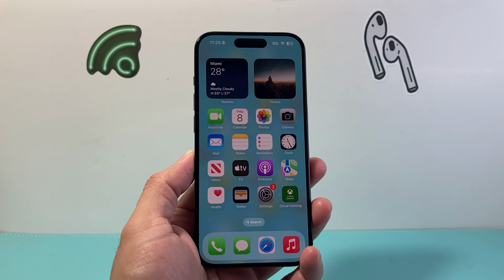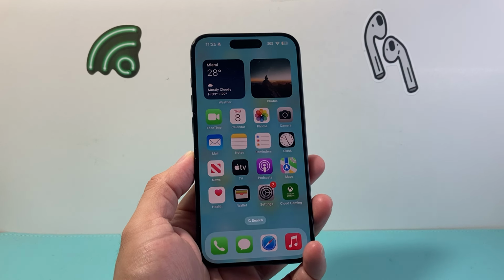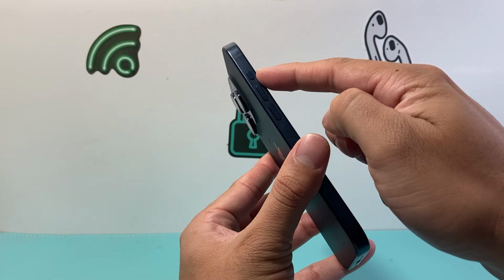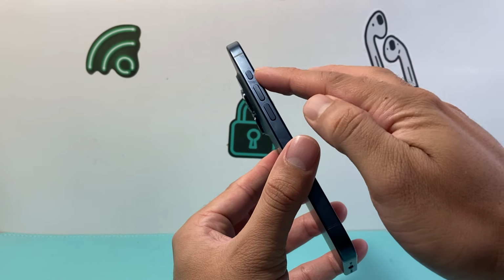In today's video, I'm going to show you how to turn off the action button on your iPhone. So let's get started. Now, first of all, the action button is only available on the iPhone 15 Pro and the 15 Pro Max. This is the action button, which replaced the old ringer button. It's another small button right above the volume up button.